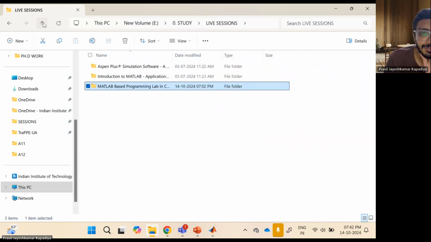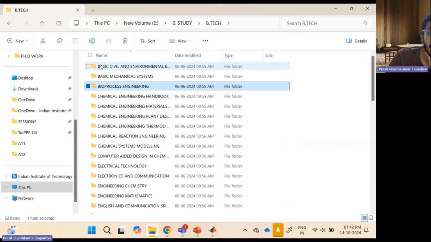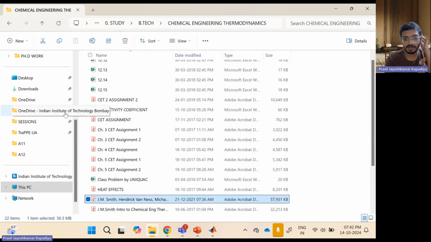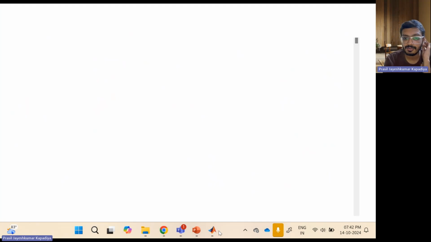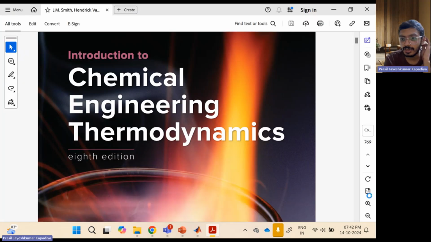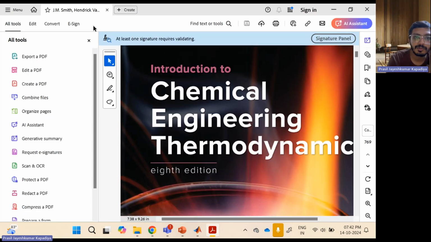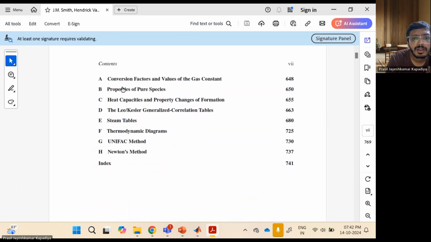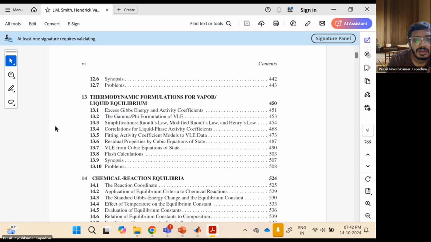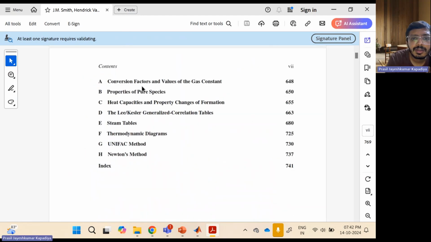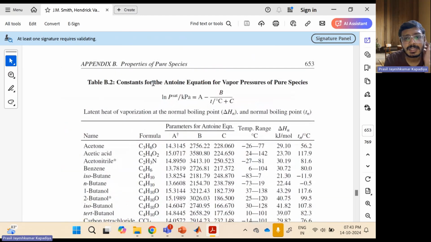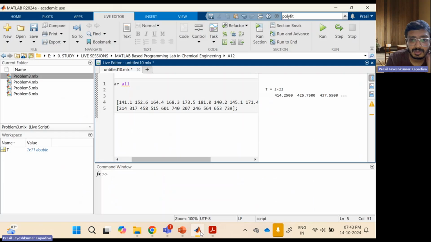this chemical engineering thermodynamics book, James Smith. I guess here ln P sat data is given, ABC constants are given. So let's see in which unit it is given so we can also fit it in that unit. It is somewhere from here only. Yeah, so temperature is in Celsius and pressure is in kilopascal. So let's keep temperature in Celsius only.